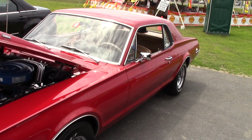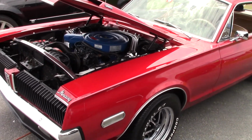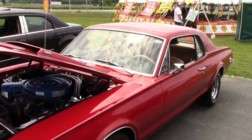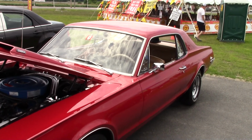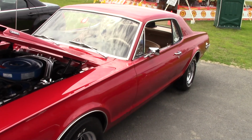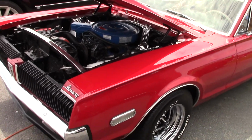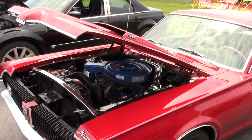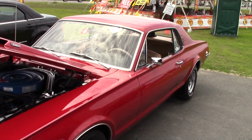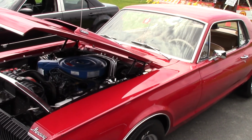It's all original except for the paint job. Did you buy it out of Oregon? Yes, I did. I had it shipped here to Vermont, restored the engine and did a lot of modifications to her, and decided to come over and say hello to the folks over here today. All right. So how'd you find the vehicle in Oregon? I found it actually on Facebook. I went to the New England Mercury Cougar site and found it, and the guy had just put it on for sale, and it had only been on sale for half a day, and I said, that's mine.